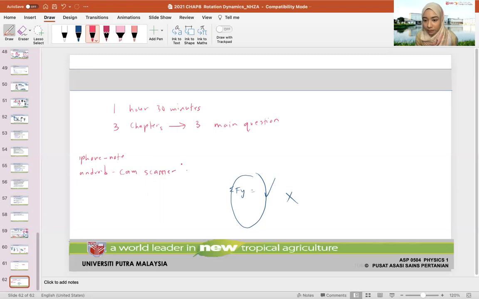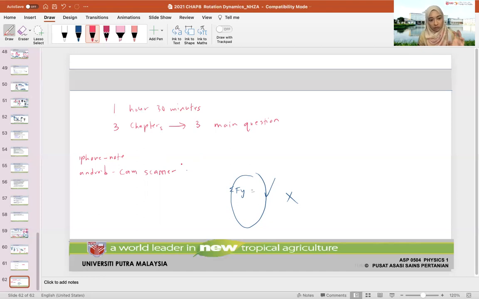Doctor, during the exam do we have to join Zoom first? No need. Please go to your WebAssign directly. There's no Zoom session. I am trusting you guys to not copy each other. You are on your own, but please be truthful to yourself. This is to really know what is your level of understanding, whether you get it or not. So don't copy each other. I'm trusting you guys. We don't have to have a Zoom session, okay?